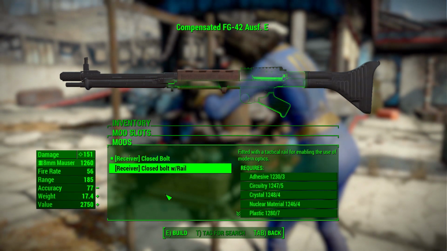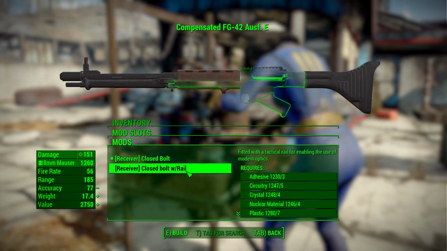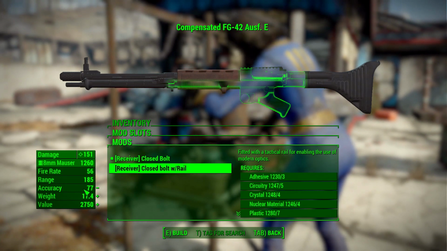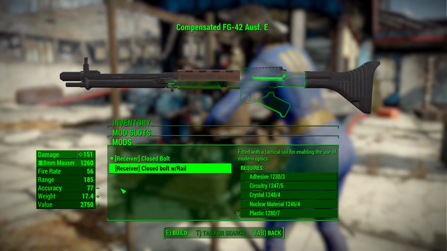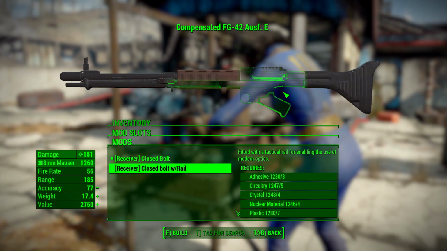No other sorts of receivers to change up firing rate, damage, anything like that. Granted, doing the rail actually does lower your accuracy a bit and your weight, which is interesting, but yeah, you do have the option of getting more modern sights for this thing.